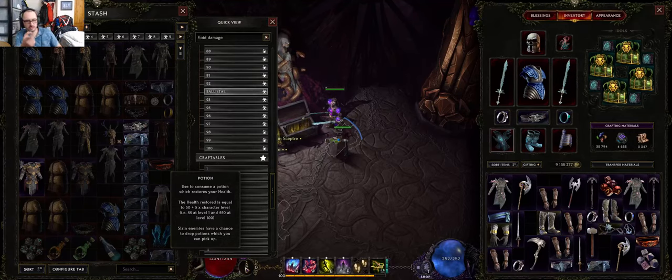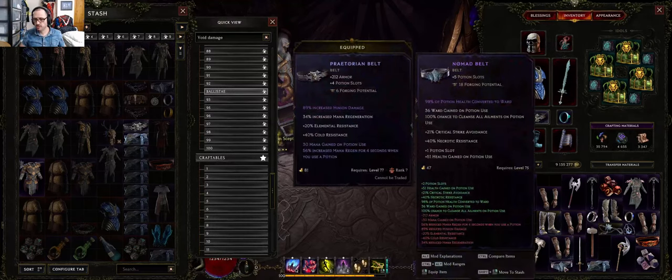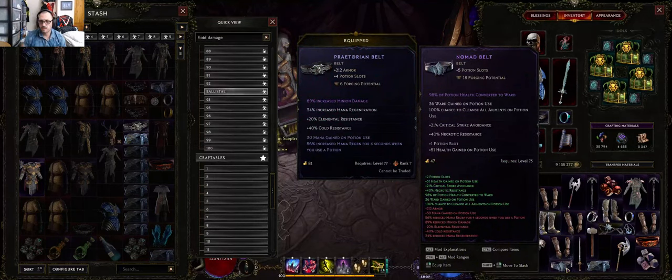So 550 ward will give you every potion in that case. So 550 plus 36 plus 51, 630-ish, and it's upgradable plus cleanse plus critical strike avoidance. Nothing better than that, guys. Super insane.